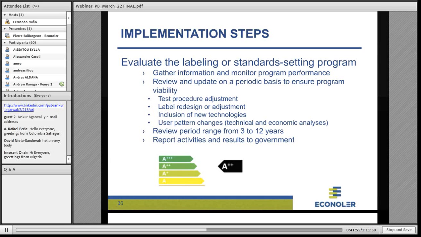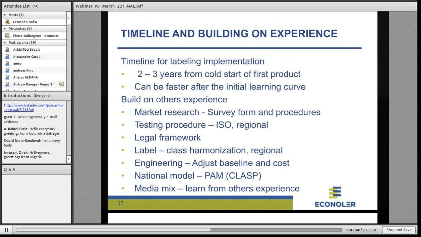You should, when you design the program, already think ahead and start to determine what will be the period for reviewing your standard and labeling program. A recent research that has been done in several countries in the world shows that there is a huge variation in cycles. Some countries do the exercise only once, so they introduce the standard and labeling, and over the years it becomes obsolete, but they don't update the whole scheme. It can be 10 years, which is very long considering the rapid technological advance for some products. Something that is much more reasonable is around a 2-3 year cycle for revision. Maybe 4 years could still be reasonable. So every 2 to 4 years, we must rethink our whole scheme and adjust and improve.